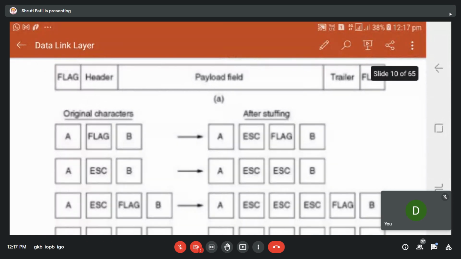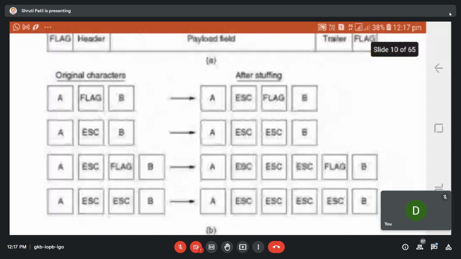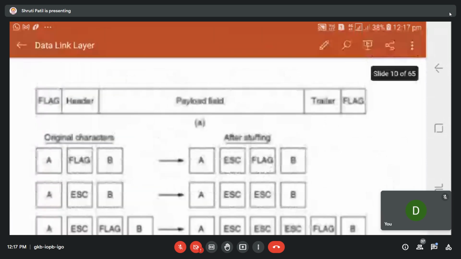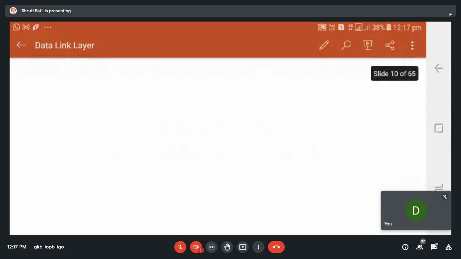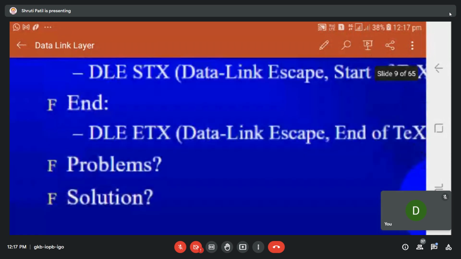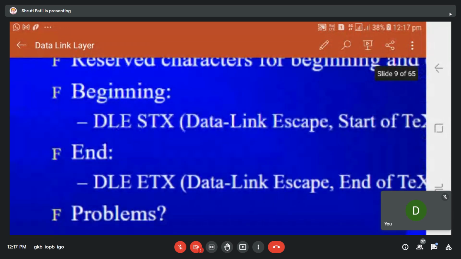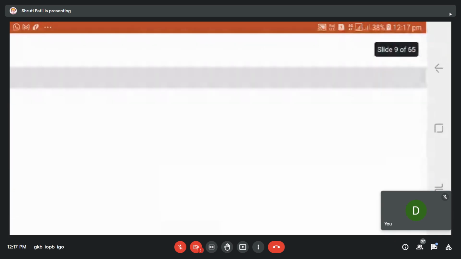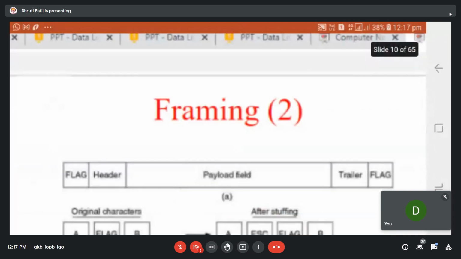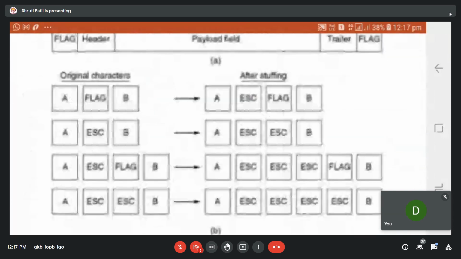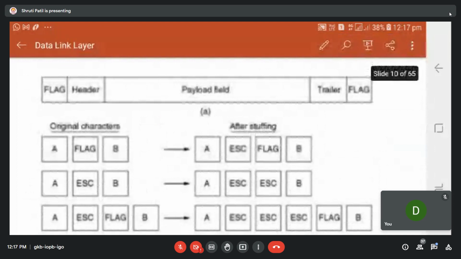After stuffing, there will be two flags: these DLE STX and DLE ETX flags will be added as the starting and the ending.